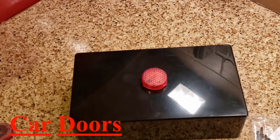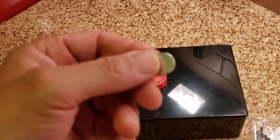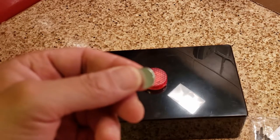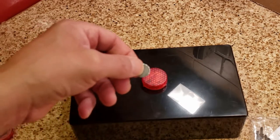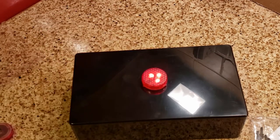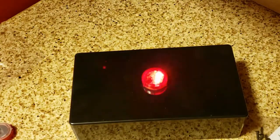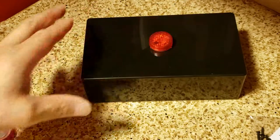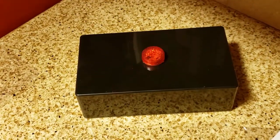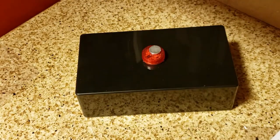Because these are made for doors. The idea behind this is that you put this on the side of your door, and then you put this on the wedge of the door, or the bar of the door. When they come in contact, it keeps it off, and when you take it away, it turns on. So when the door is open, people behind you, especially at night, could see that that's your door. That's the idea behind it. But I'm using it for my internet box. So that's my internet box. And again, with the magnet, you turn it on and off. So that's how you turn it off. And then you turn it back on.